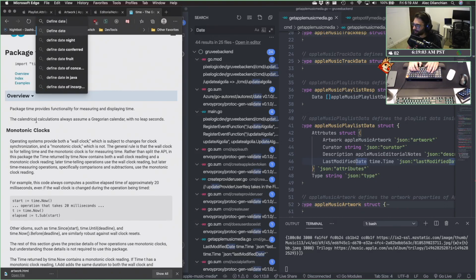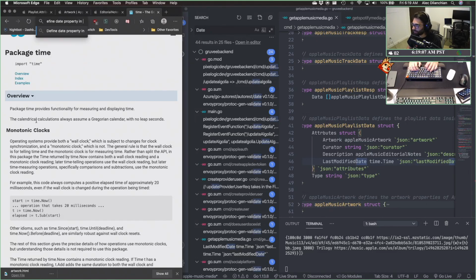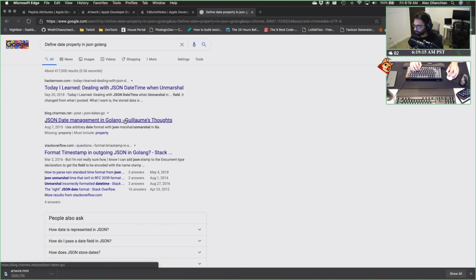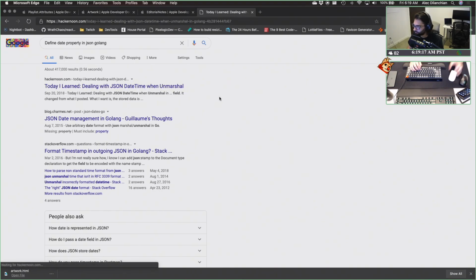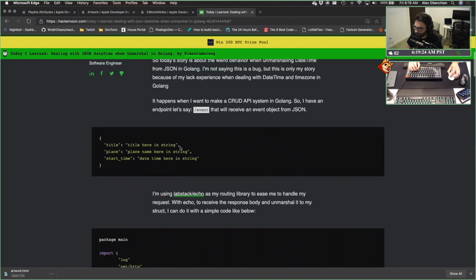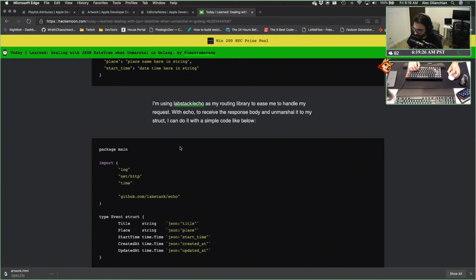So define date property in JSON Golang. Let's take a look at this real quick. Time format? I don't think that's it though, because all we're trying to do is define.